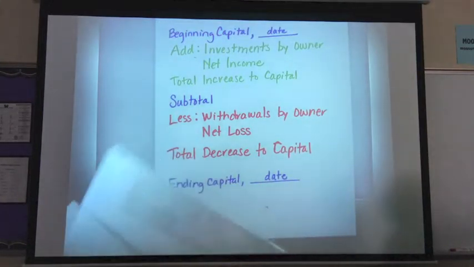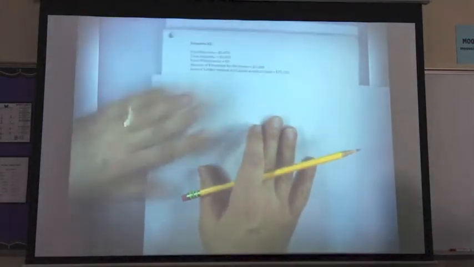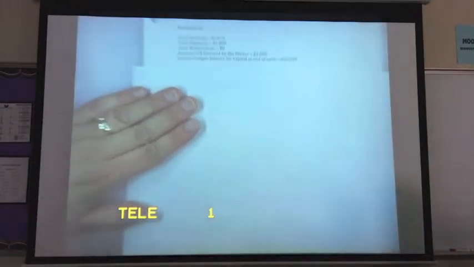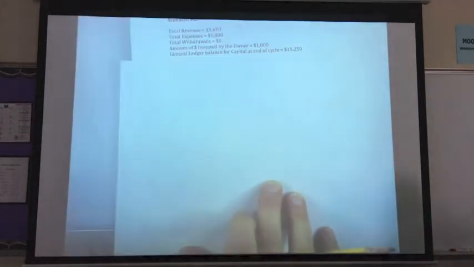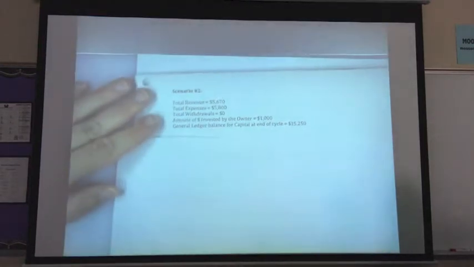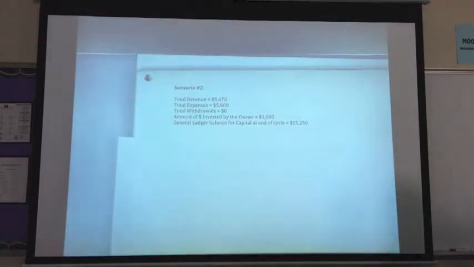Here's our second scenario. I'll have you just start by looking at this. I'll zoom in so you can see it. Put check marks by the lines that you think would be appropriate. Give you just a few seconds here. Okay, if you're not done, go ahead and stop the video until you are. But let's move forward here.